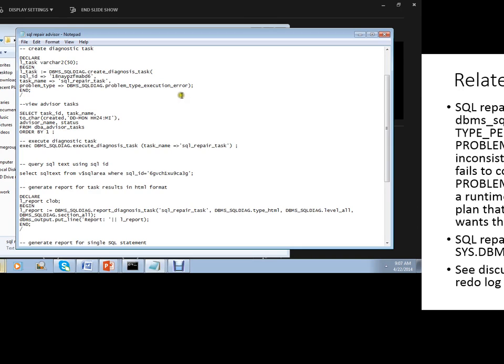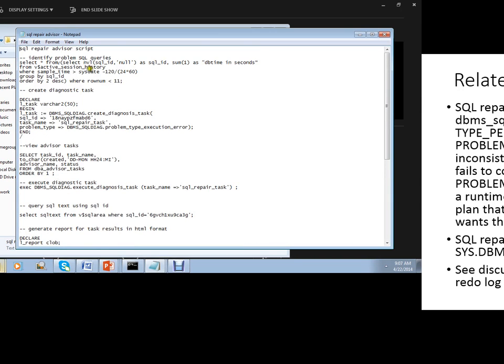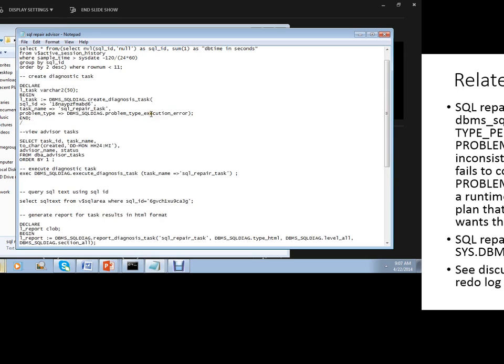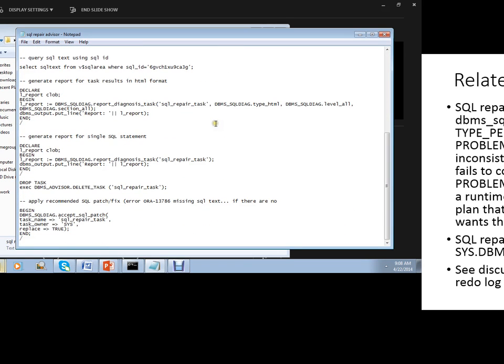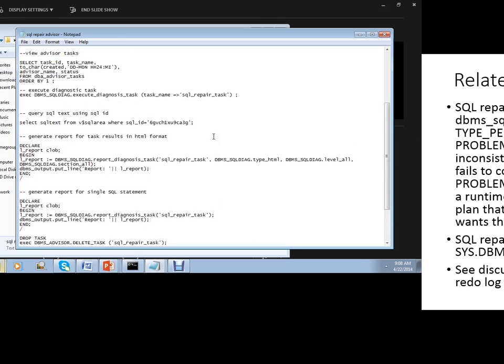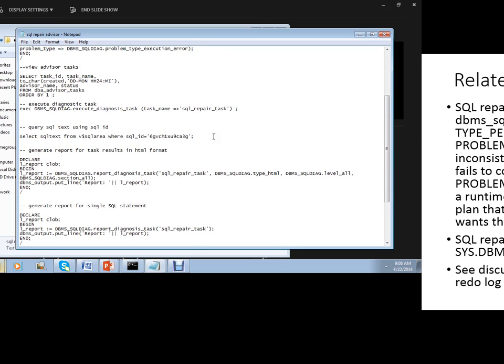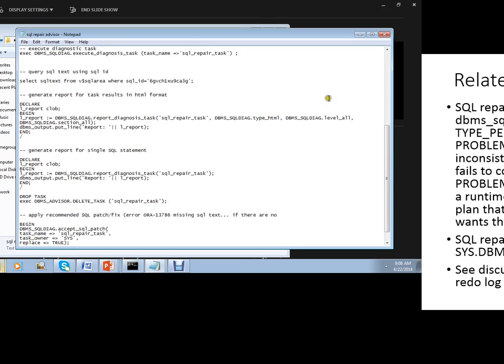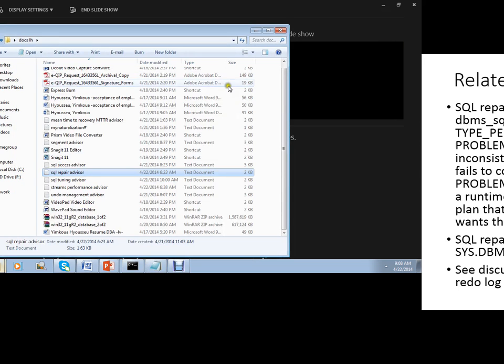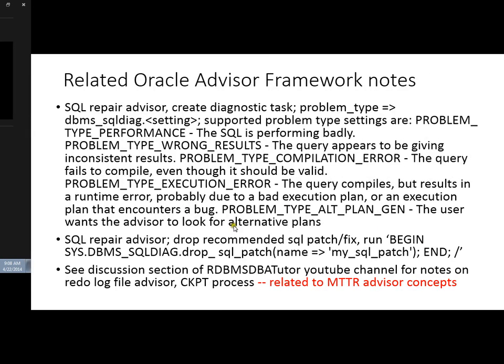Basically, this is if I had an execution error for this SQL statement. This is the one where you're consuming a SQL ID, and you need to get a sense of how to apply a patch to this SQL ID, or to a set of SQL statements. So I'll come back to the tutorial.